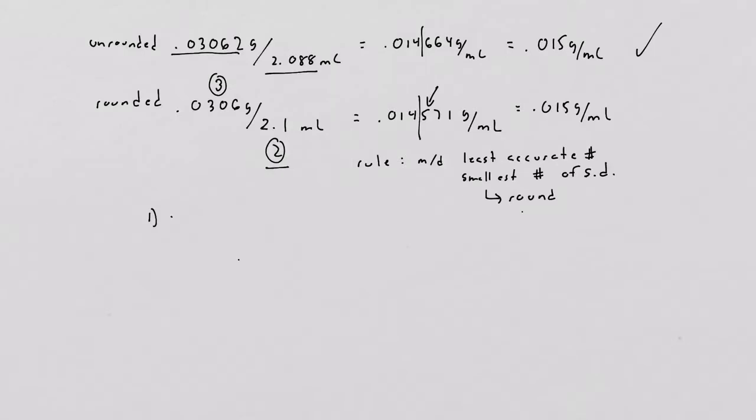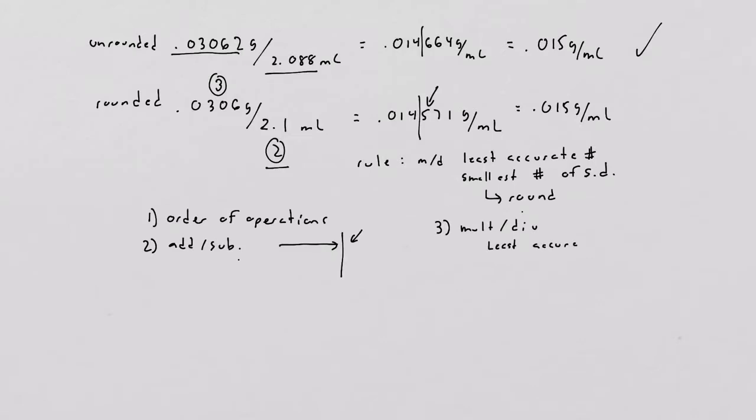Number 1, follow the order of operations. Number 2, do addition and subtraction first. And whenever you do that, just start on the left and find the last complete column and use the next one over for rounding. Number 3, when you're doing multiplication and division, it's basically your least accurate measurement that's going to determine how many significant figures. And finally, number 4, don't round until the end. But keep in mind how many significant figures there were. So even though this is written this way, you have to say that has 3 significant figures, that has 2, so our answer is going to be rounded to 2 significant digits.